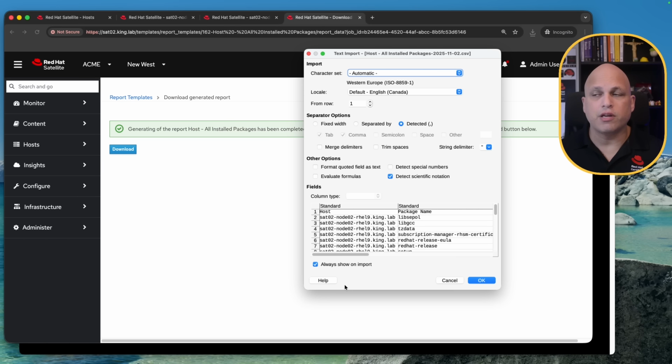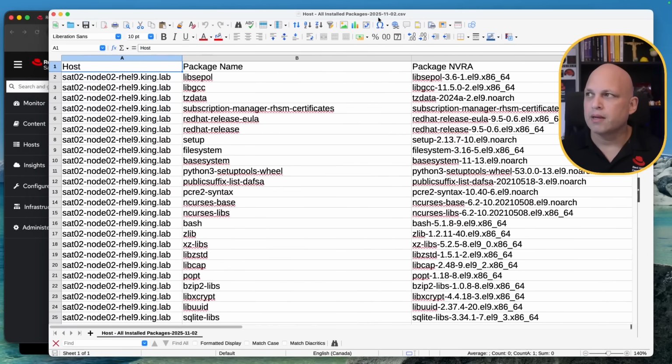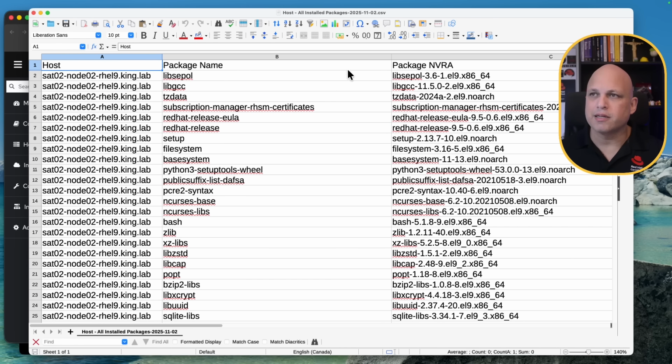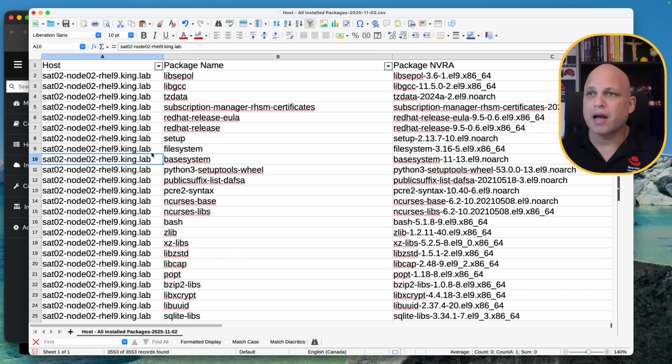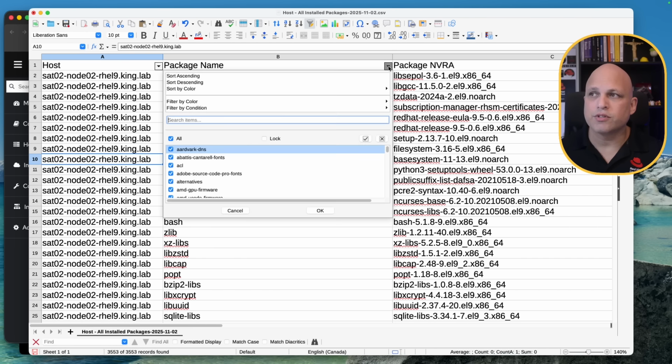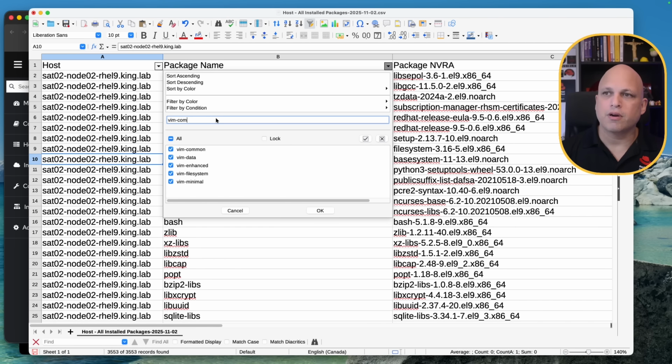You can open this file in your Microsoft Excel, LibreOffice, any tool that you like to play with your CSV. No need to make any change, just a regular CSV. Hit OK, and you should be able to see something like this. I personally like to do some things like adding the auto filter, freezing the first line, and resizing all the columns. And now check this out. I'm going to filter by the package name. So I like to do this. Let's uncheck and let's search by vim-common. And you can see that this is going to show some information, different package names.